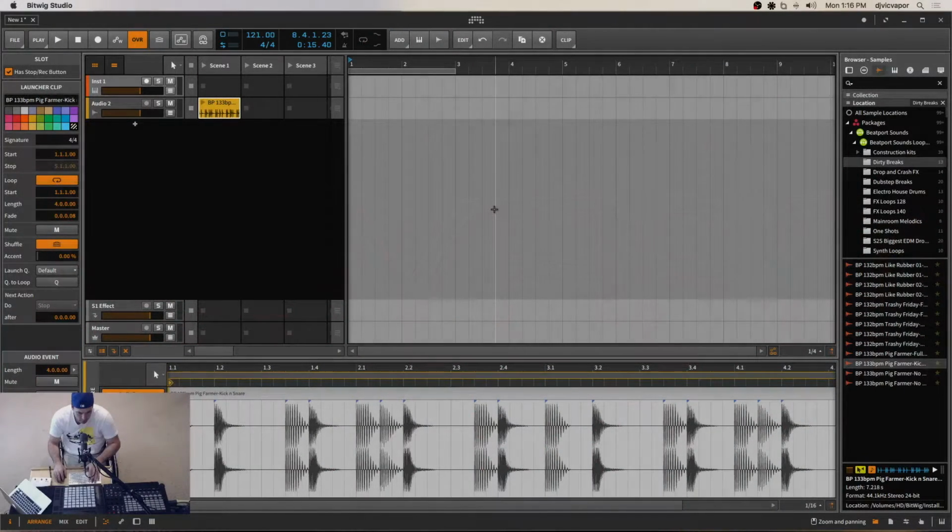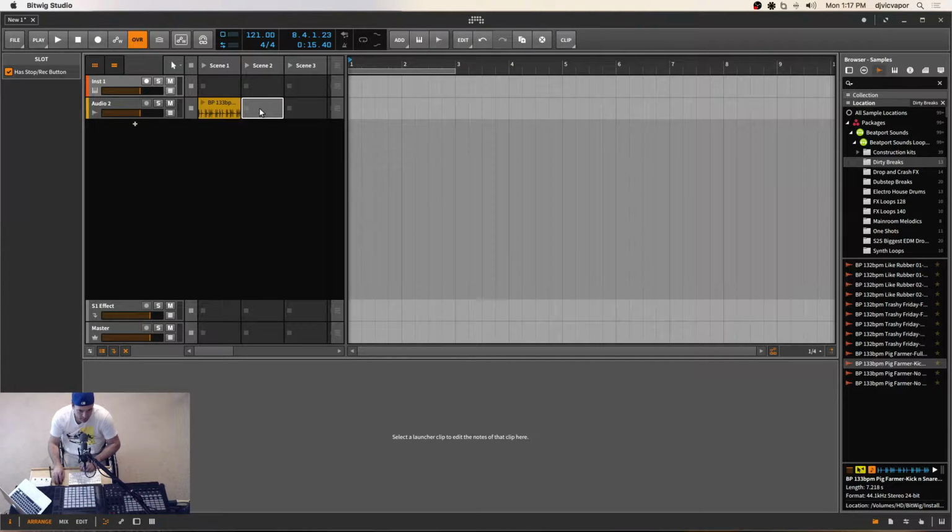Hello, welcome back. Let's take a look in this video at a closer relationship between the clip launcher and the arrange panel. So there's a unique relationship that they share, and I wanna help you guys understand that. So in the previous video, we brought in a loop here. We brought in an audio loop and dragged it from our browser over and dropped it and got it looping and got it playing back. But now I wanna add another piece of audio right here, another loop.